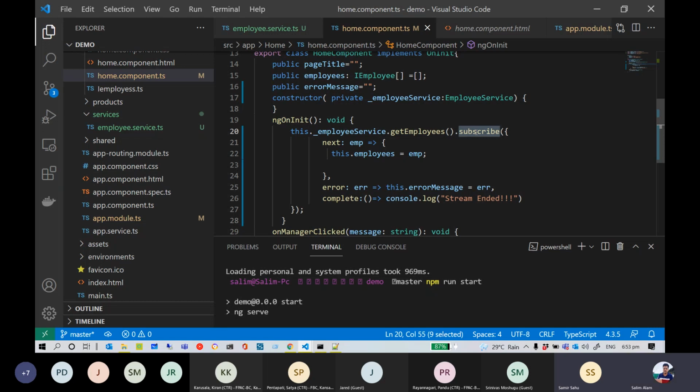Yes. If you think of normal API calls, what happens is that we wait for the entire data to come to us. Say we are using a promise. In a promise, we wait for the entire collection of data that our API is sending back to us, and then we store it in an array.